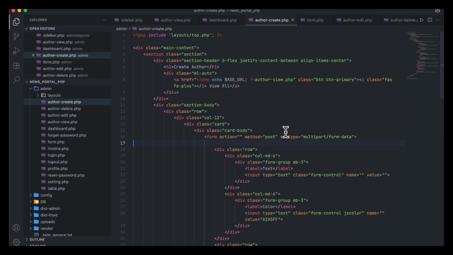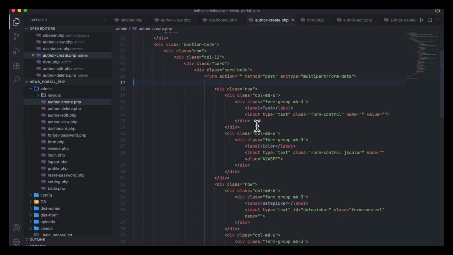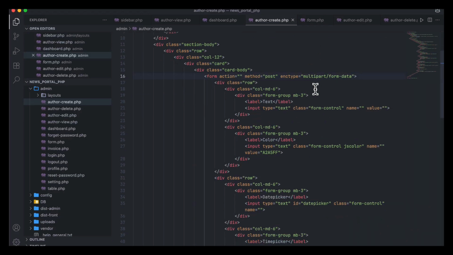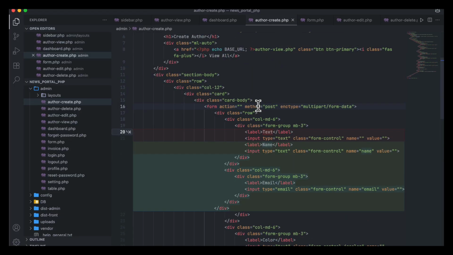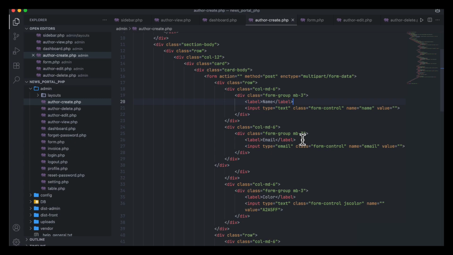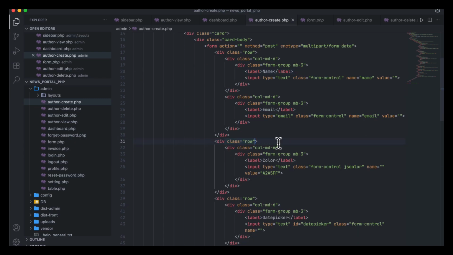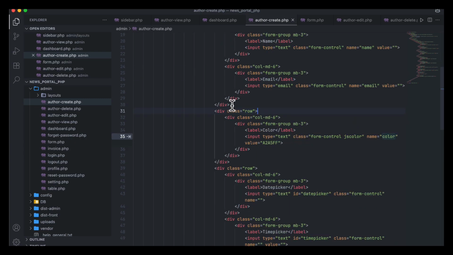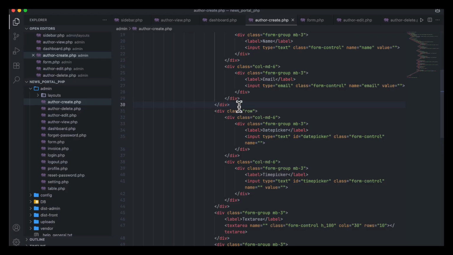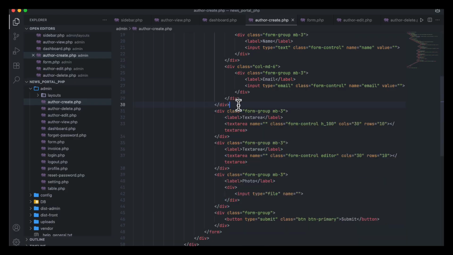So like this, and in this form there will be photo, because admin has the option to add the photo but nullable. So it is okay. So multipart is fine, and here I will write the name, email, and other things are not needed: name, email, photo. Total 3 items are okay.